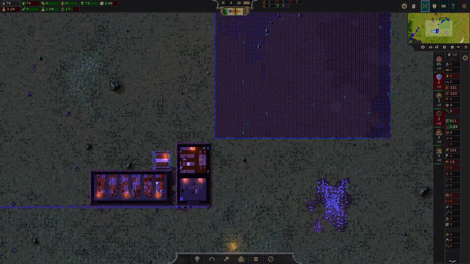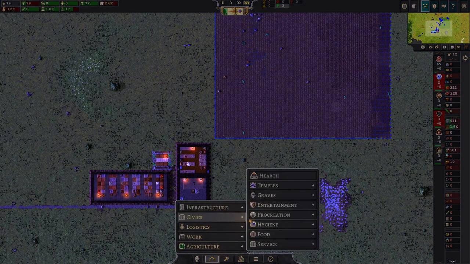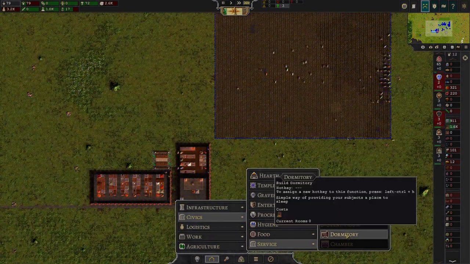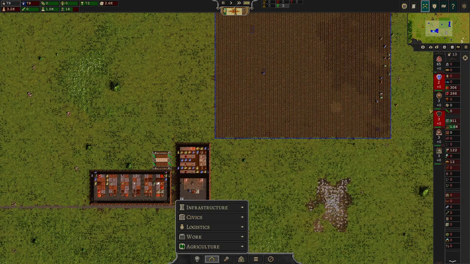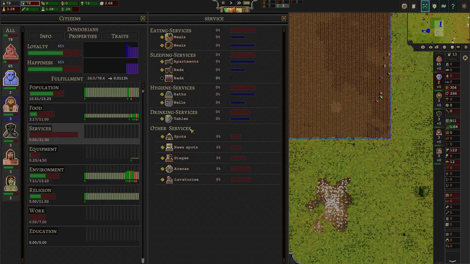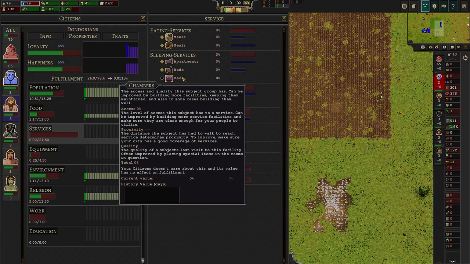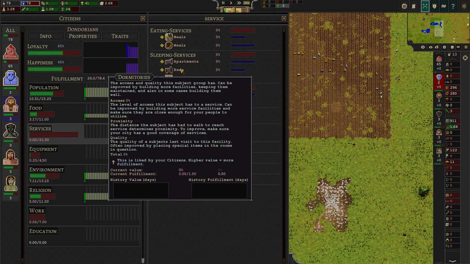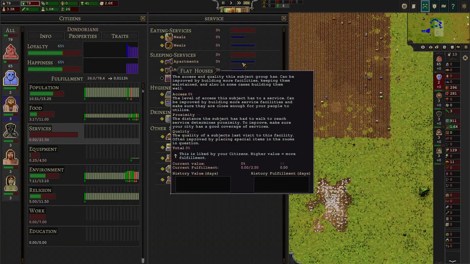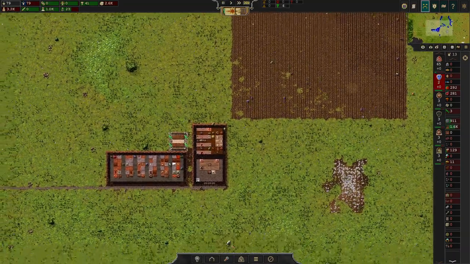You will need to keep up with the housing types, I should say. Once you've unlocked flat houses, which are kind of apartments, you'll still need dormitories, as if you look in services, it wants apartments, beds, and chambers. So this is the flat houses, this is the dormitories, and this is the chambers. As you can see, we've got nothing filled out there, so you'll need to have a little bit of everything.